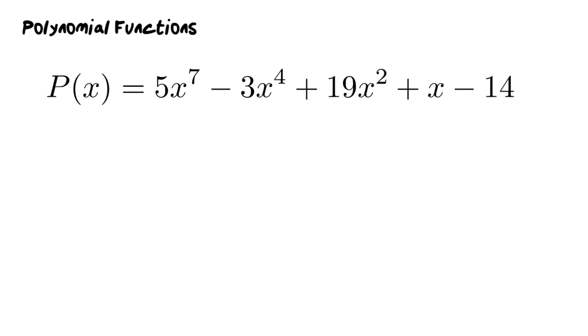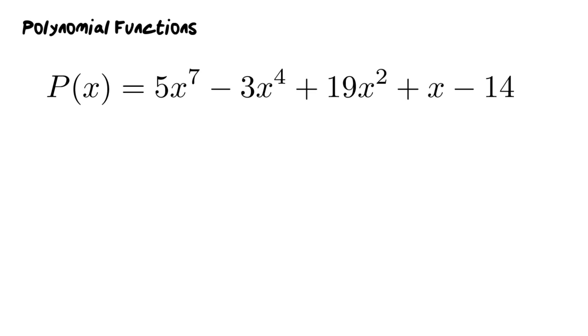Now, we've already dealt with some types of polynomial functions, but we haven't really looked at it in general. What is a polynomial function is the first question. So a polynomial function is something like this. A polynomial function, as you can see, is a function that's comprised of powers of x, essentially integral powers of x, so whole number powers of x.